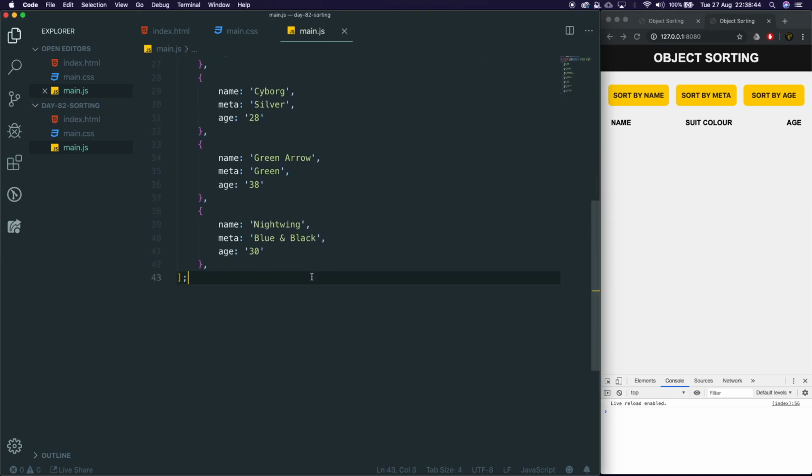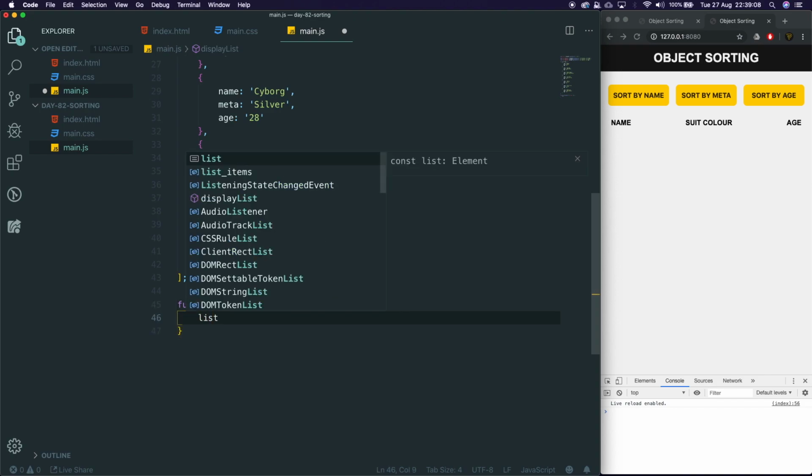So the first thing we need to do after that is create a function which will display the list. So we'll say function displayList, and it's going to take in an array which will have a default of an empty array.